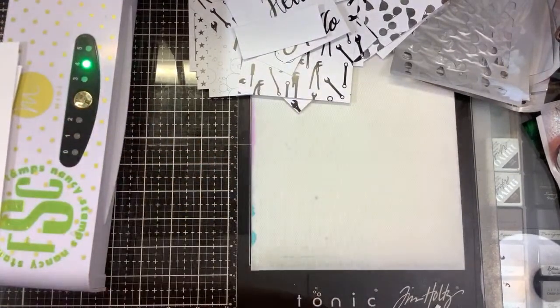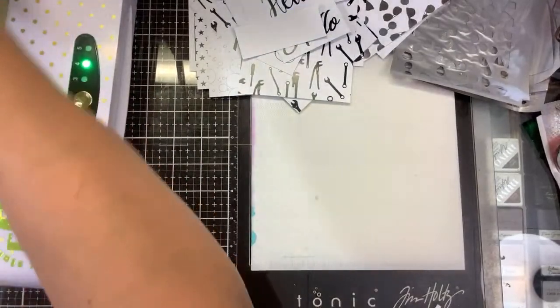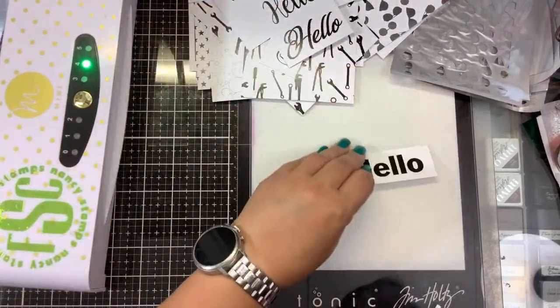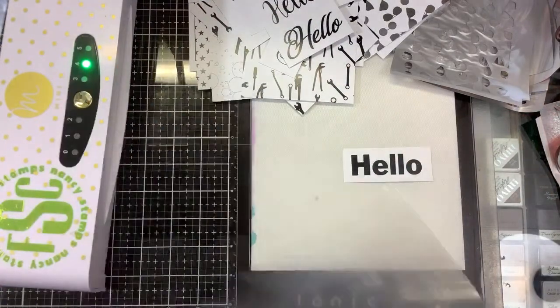Now I just got stuff stuck everywhere. Hold on, I gotta make more room. I got a very messy desk right now, you guys. Hard to believe, I know. All right, here we go. Aw, Kiki, that's so nice, because my sister tells me I'm annoying and she can't go fishing with me because I talk too much.